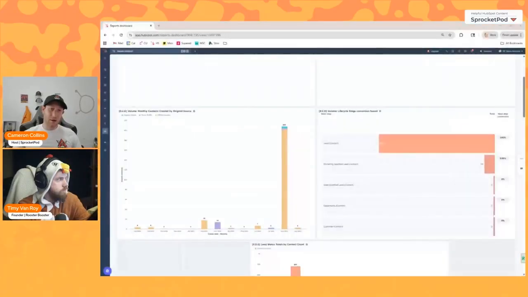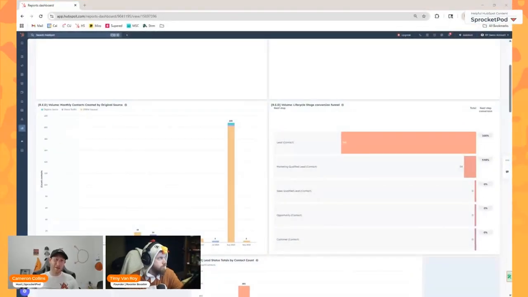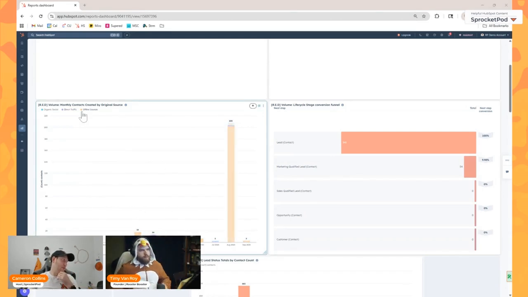No, it does. I think all of those are really very necessary reports. There isn't anything in there that I would argue shouldn't be in an instance as early as possible. And when it comes to a couple of the ones that even I look at, I think we're answering very similar questions. So one of the ones that I jump in with is the volume of contacts created by source.